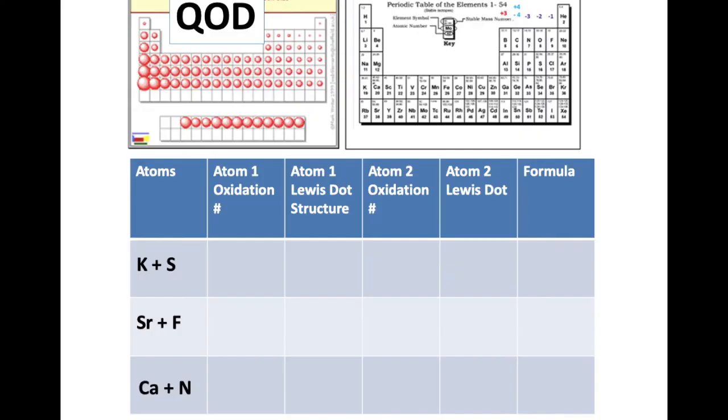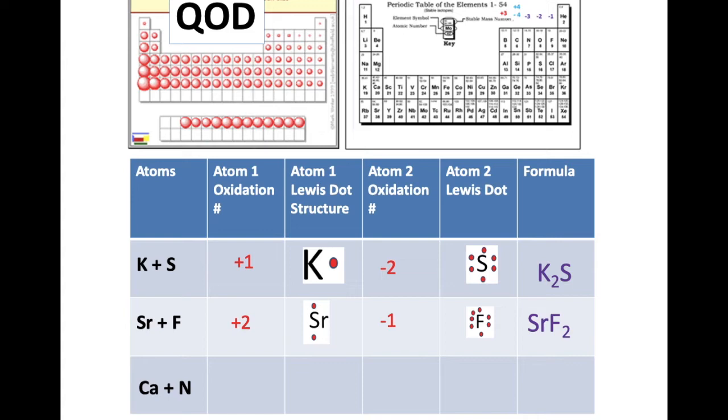Okay, welcome back. So let's go through this. Here we have atoms that we're combining, and we want to look at their oxidation numbers, Lewis dot structures, and formulas. So if we're going to mix potassium and sulfur, we know that for potassium, you have one valence electron with a +1 oxidation number. For sulfur, you have 6 valence electrons with a -2 oxidation number. If I'm going to create a formula based off of that and react the two together, I know that I'm going to need 2 of the potassium to equal out how many sulfurs I have.